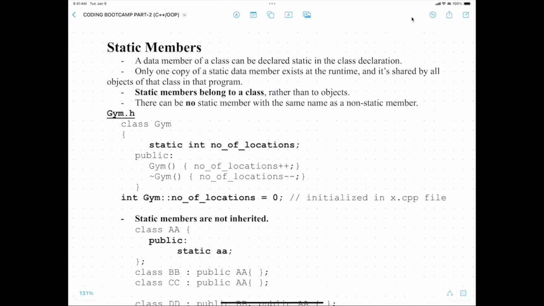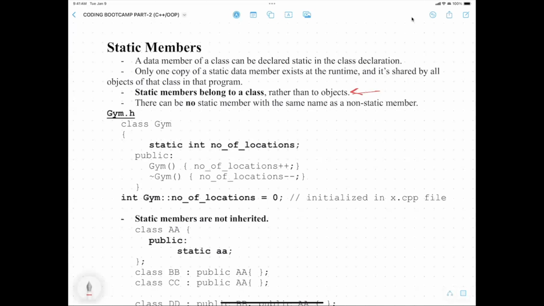A static member belongs to a class, not an object. There can be no non-static member with the same name as a static member. That's a confusion to avoid. We cannot have the same name for a static and another member of the same class.